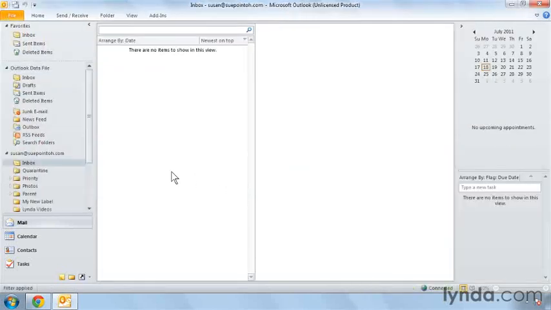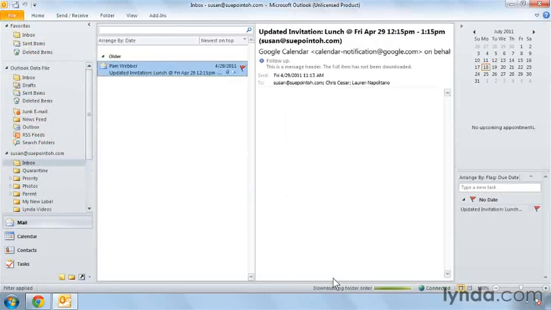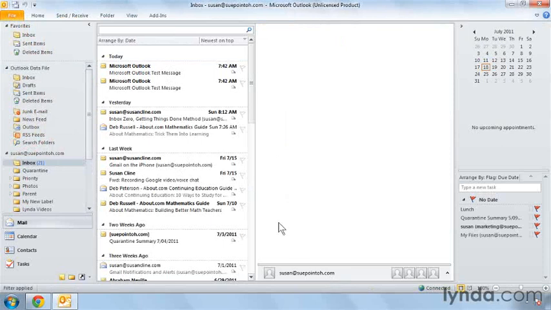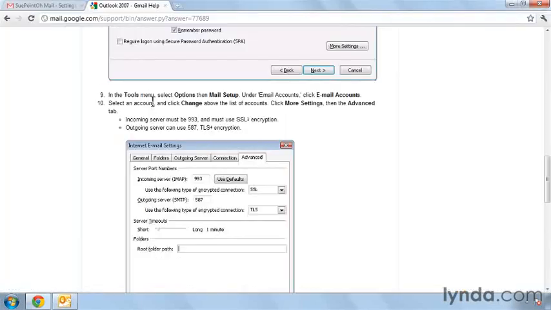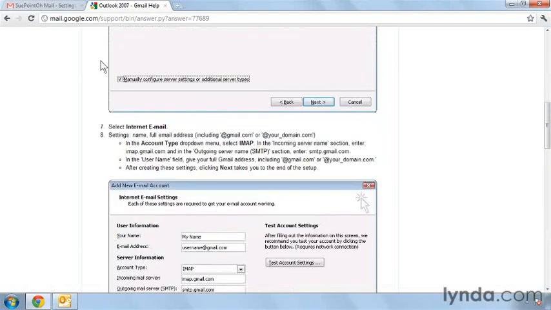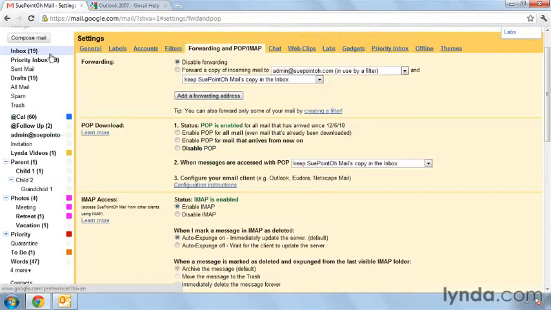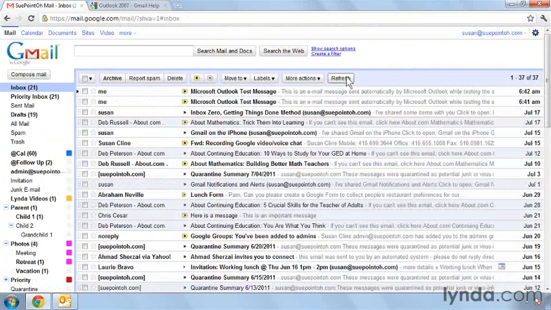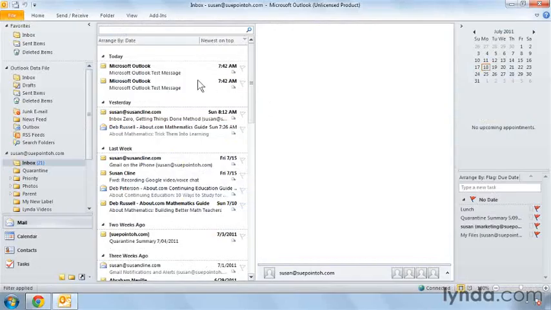So I'm going into my inbox for Susan@su.0, and it looks like it's downloading my messages. I just want to point out a few things here. What I see in my inbox here should match up to what I see in my inbox on the web. So this looks right. There are those test messages that I just sent. So I'm just going back and forth. Here are those test messages.